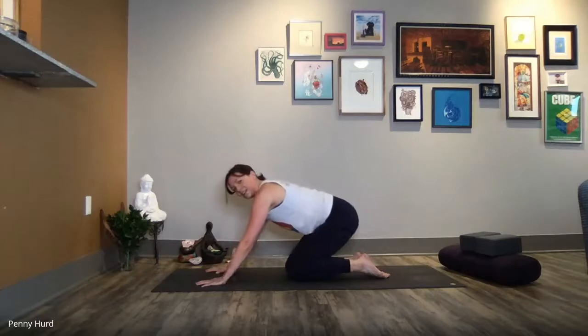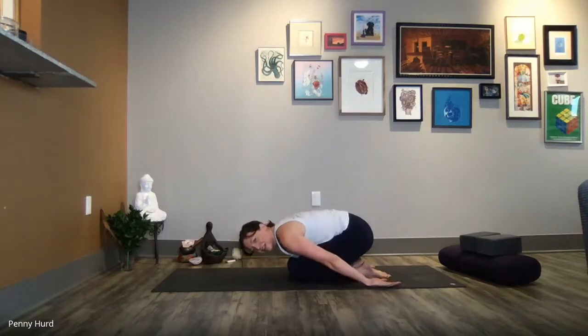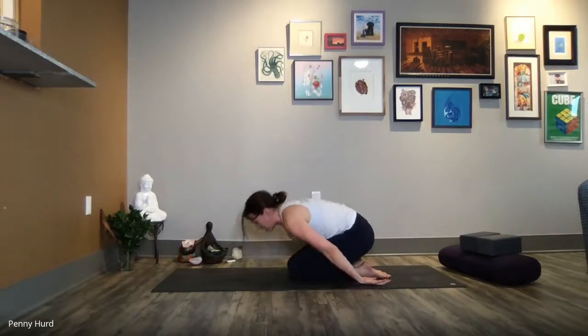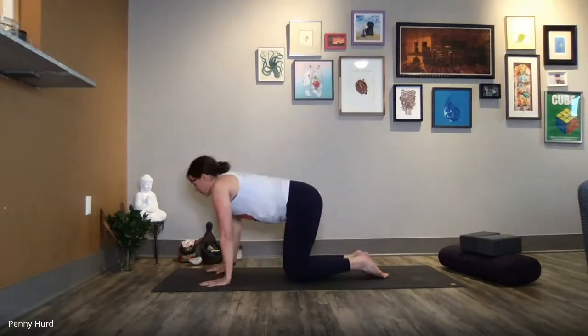Let's take your hips towards your heels, hands behind you, knuckles down, shoulders relax. Start to get a hold of your breath. Some good work. And come back up through seated. And hands back to the mat.